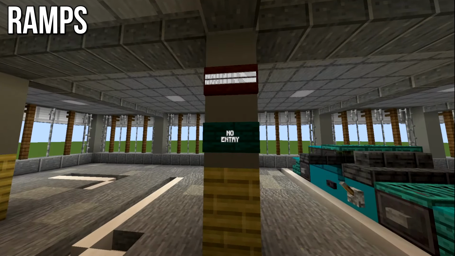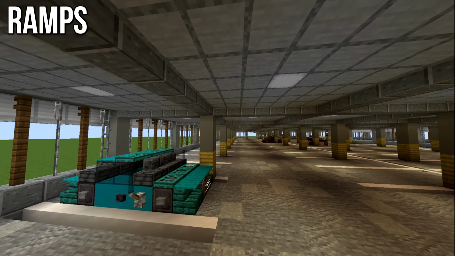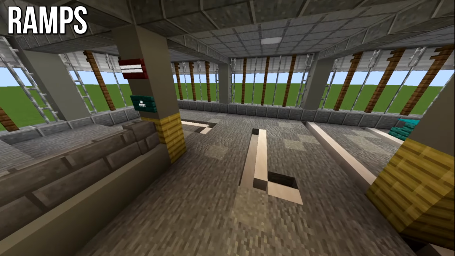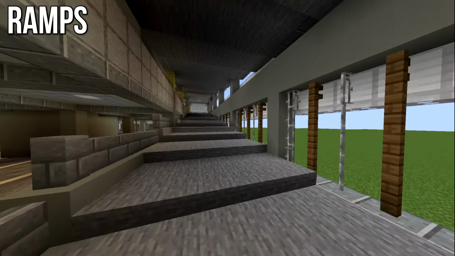As a nice little bonus thing, same with those no entry signs that we did on the outside, you can, of course, put no entries like this for those exit ramps. Feel free to go for that.